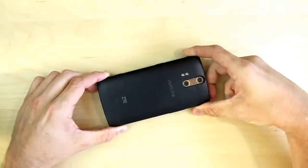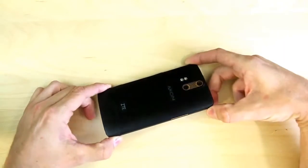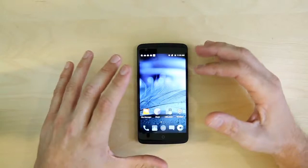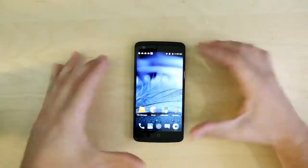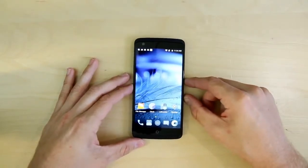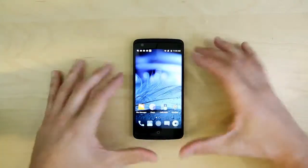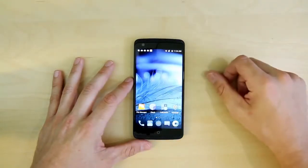This back panel does not come off — this is one of those Android devices that's not serviceable; you can't get inside, you can't expand the memory, you cannot do anything to the device. It's almost locked down hardware-wise, kind of like an iPhone where you cannot expand the memory. That's kind of a downside — Android always being user-friendly in terms of adding more memory and storage — you can't do that in this case. But this one does come with 32 gigabytes of built-in storage, which should be more than enough for most people. You can put tons of pictures, apps, and music, but I wouldn't put a ton of movies on here because 32 gigs will fill up fast. It would be nice to see a 64 or 128 gig variant.